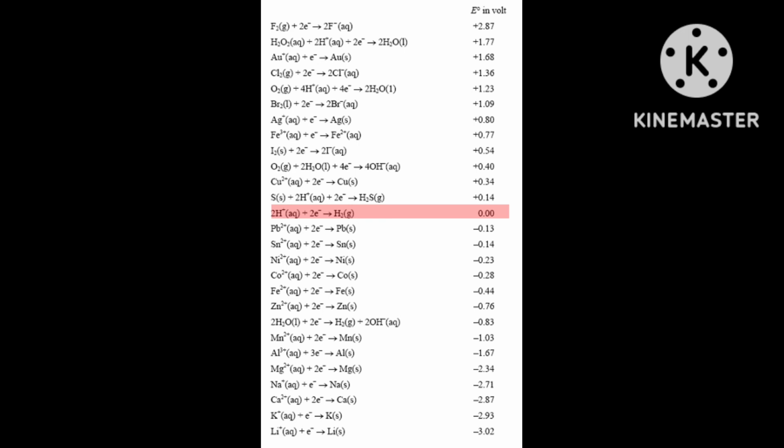I have discussed almost all things, and all the things I discussed in 12th, the same thing you will find. Now one more thing I want to tell you: the anode is positive charge. Why is it positive? In the Daniel cell, or galvanic cell, also known as the voltaic cell, in that cell the electrode is positive. Why is it positive?